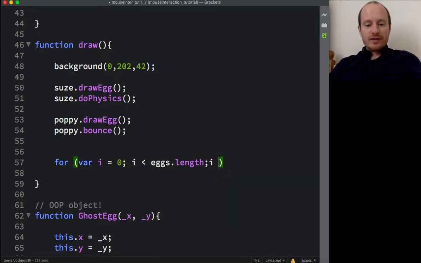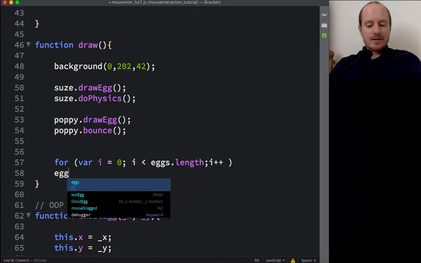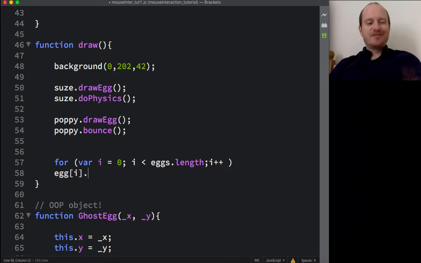and what do I want to do in this loop? I want to make sure I render my egg. So eggs, now I use this syntax. So that's referring to each egg object iteratively. So i is going to change from 0, 1, 2, 3, 4, 5, right up to the last egg in our array, which is called eggs, not egg. It's a good idea to pluralize your arrays, put an s on the end. It helps you remember that it's an array, not just a singular variable. So eggs, what am I doing? Rendering it. Draw that egg, please, thank you.